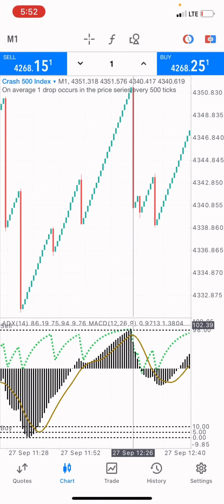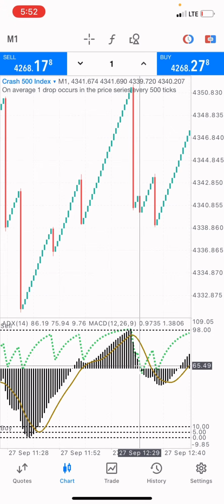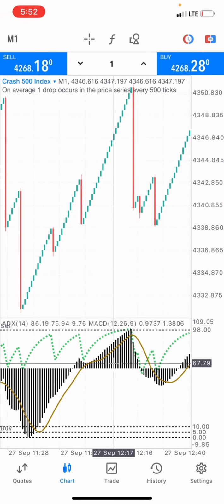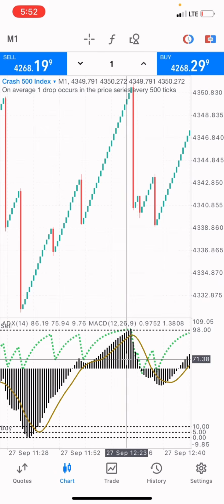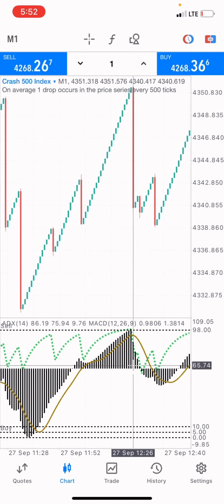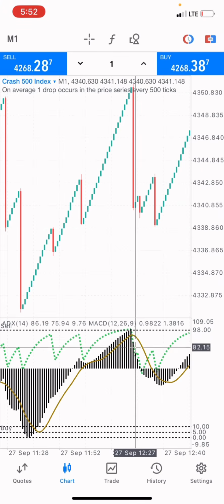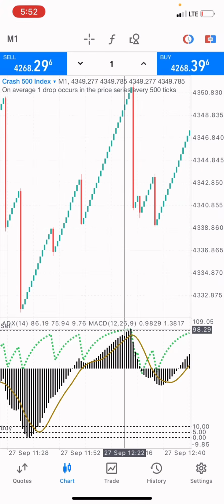Now if you take a look at this big spike right here, you can see immediately at the end of this MACD line, at this place right here, take a place, mark it guys, below this brown line. Okay, you see at the end of it there was a spike also. So I want you to notice this point. I hope you understand what I'm saying, guys.